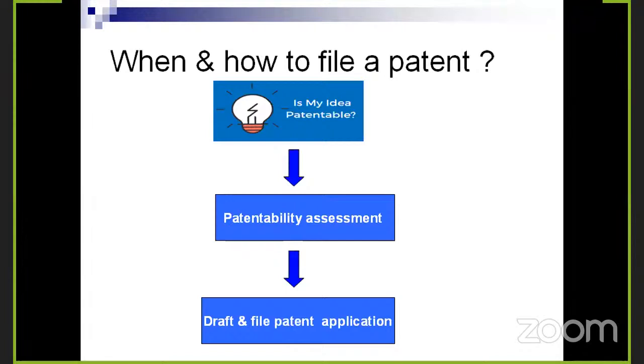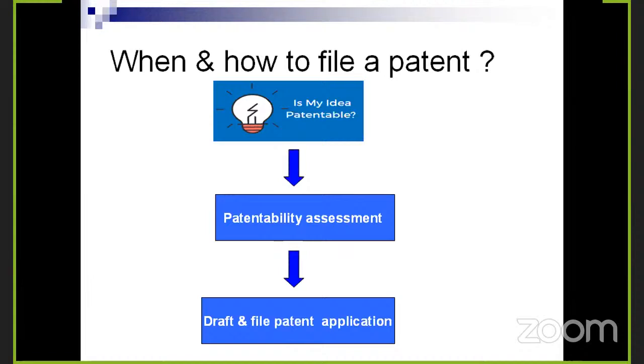Now let me explain what patentability assessment is. But before that, please keep in mind patentability of any invention is a global criteria. That means that even though you are filing for a patent in a certain country, let's suppose in India, the invention needs to be patentable on a global level. So it needs to be unique, it needs to be novel, globally. So there should be no disclosure. When I say no disclosure, it means neither a research article, nor a presentation, nor a patent, of course, and no video, nothing, no disclosure which gives exactly the same solution as what you are offering.